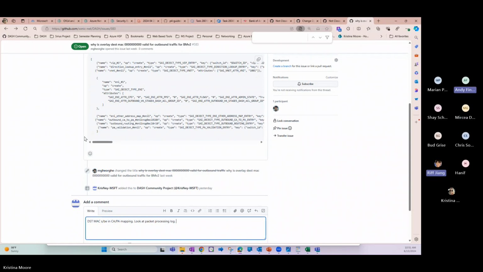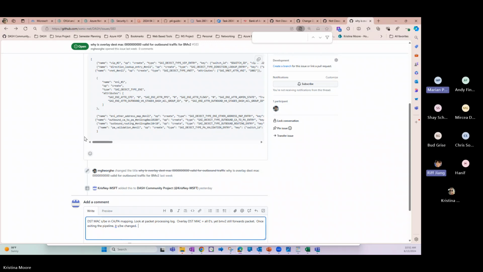Yeah, Andy, I think it is not actually a problem with the mapping. I think what Machar is saying is that the original packet he sent out will have the overlay destination MAC set to all zeros, if my understanding is correct. Correct, yes. And BMV2 will still forward that packet. But after the packet goes out of the pipeline, you should have the destination MAC changed to something not 0. If that is not changed, it is a bug. If it changed to whatever the CA to PA mapping is set to, then the behavior is actually right.